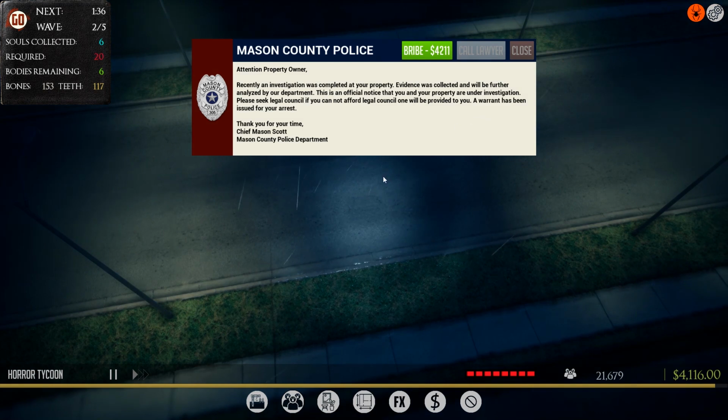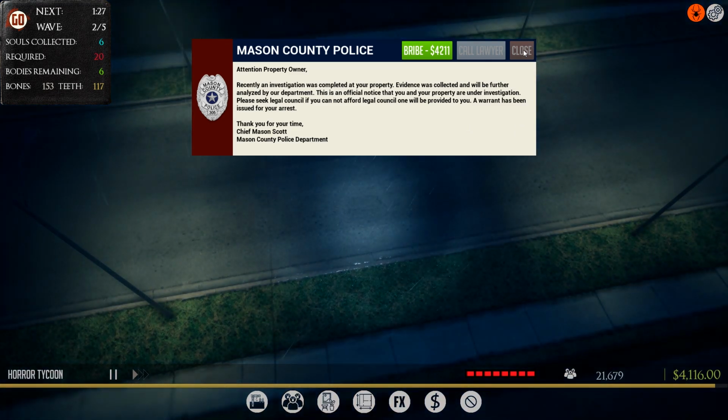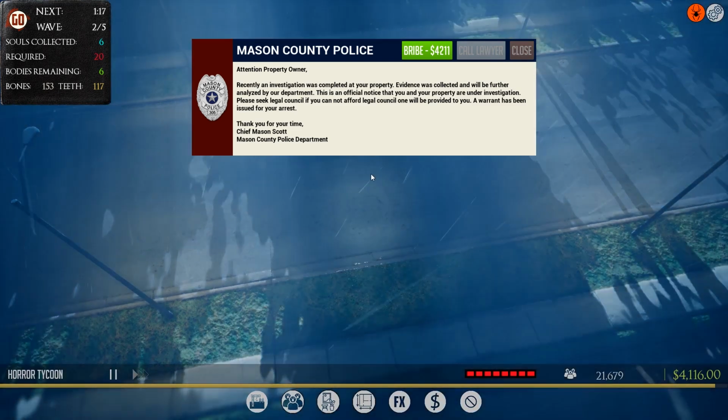A warrant has been issued for my arrest. I guess the cops saw a few of the dead bodies here, and that is as far as I can go. I can't bribe them. I don't have enough money to do that. I can't close out of this. I have no lawyer. Why would I have a lawyer? I run a haunted house trying to scare people to death. I should have a team of lawyers. Why don't I have a lawyer? But this is apparently as far as I can go in Horror Tycoon.